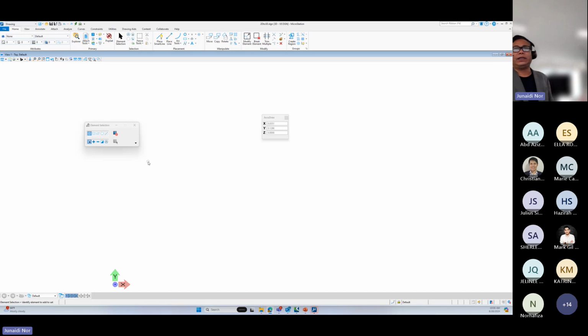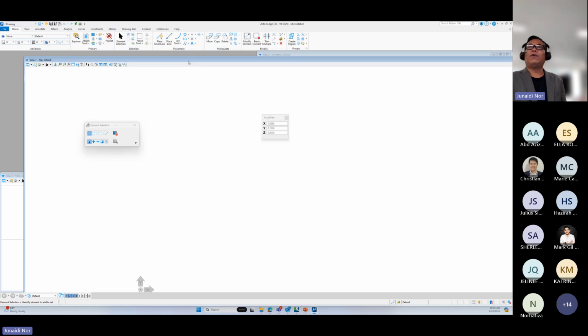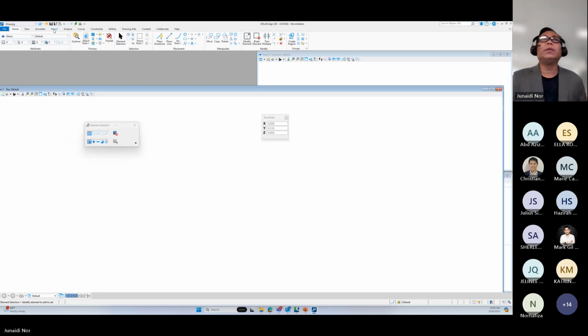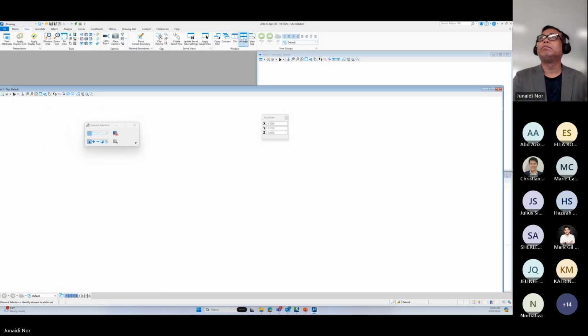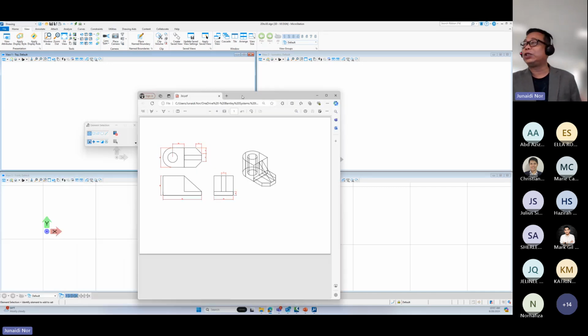First stage: when you open up Microstation, you can see 4 views the first time you open it. If it's an existing drawing, it depends on how you set your window view. When you want to import a PDF drawing, you need to import into a fresh drawing. Do not import into your existing drawing because the scale might not be compatible, because this is raster.